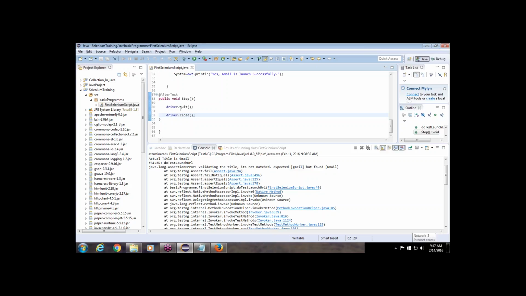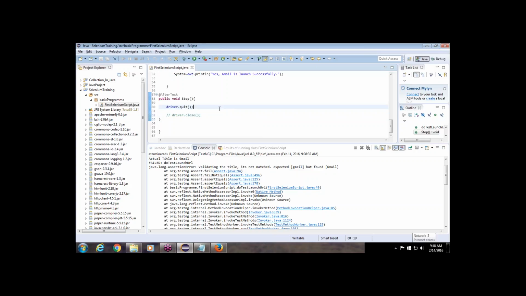And quit closes the entire window, entire tab, entire pop-ups. Everything will be closed by the quit method. So this is the difference between these two. Just remember, in interviews they will ask what is the difference between close and quit.